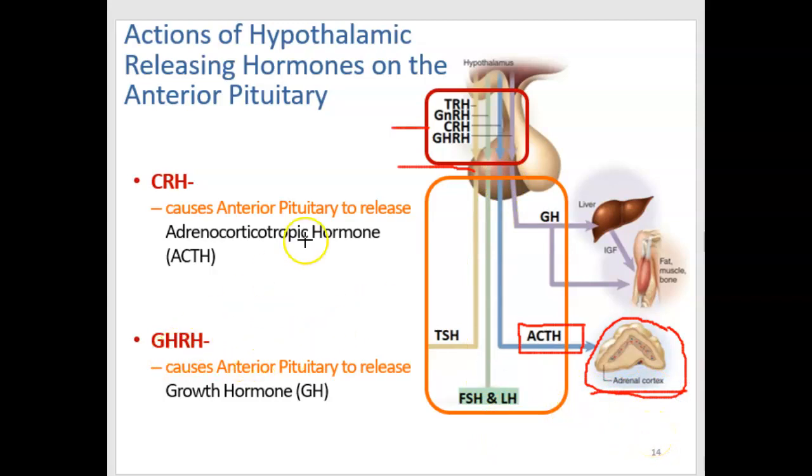And then last but not least, the final hypothalamus hormone is growth hormone releasing hormone. So it causes the anterior pituitary to release growth hormone, and the growth hormone has lots of target cells, but it's tropic in and of itself because it's causing growth. It doesn't always cause the release of a hormone, but it does cause growth in the target cells.